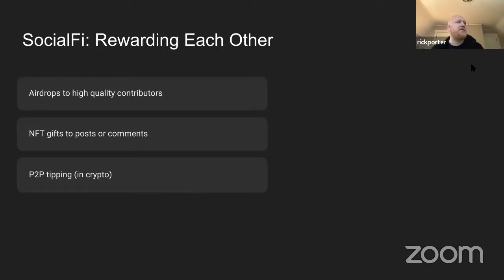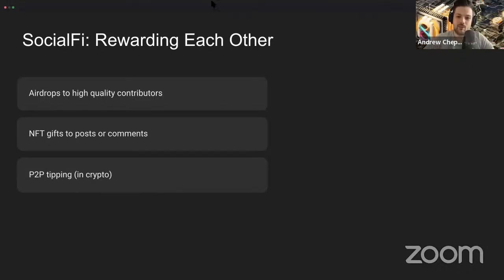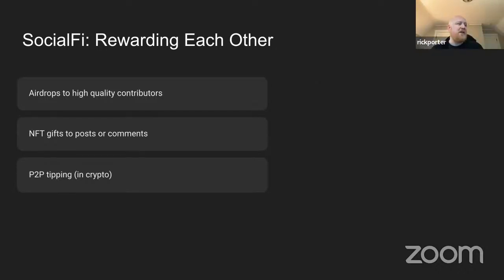But gifting comes from the users. Peer-to-peer tipping can come from the users or the content creator themselves. But it's really about rewarding each other. Go ahead. I guess it's hard to do with NFTs, to give the NFTs to people, because you kind of hold on to each of them, and each of them are unique. But you could do this, for example, with these SNS tokens that are fungible. Yep. Right. Absolutely.